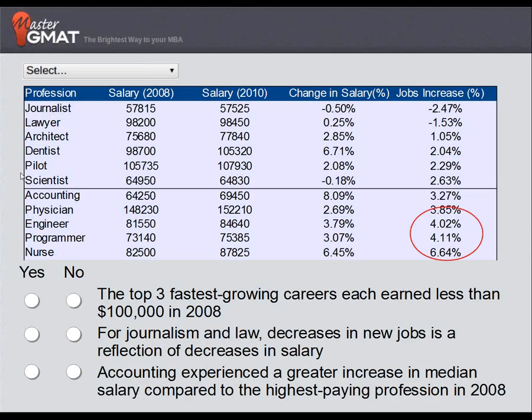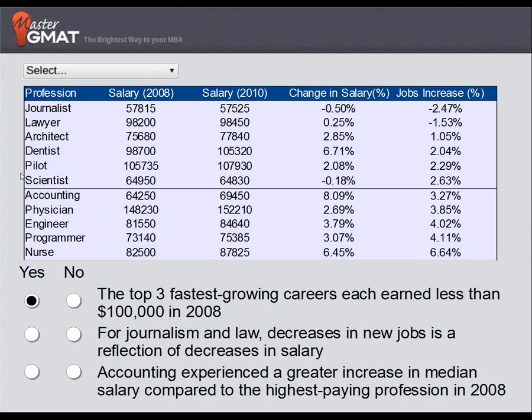Now, let's head on over to the column with salaries in 2008. And let's take a look at those values. Okay, head on over with me. Now, do you see any salaries that exceed $100,000? I wish I could poll you guys. Unfortunately, I'm not as familiar with GoToWebinar, so we can't really. We'll save the question and answers for later. But basically, I hope you realize that there are no salaries that exceed $100,000. So the answer to this question is yes. Indeed, the top 3 fastest growing careers all earned less than $100K. Excellent.